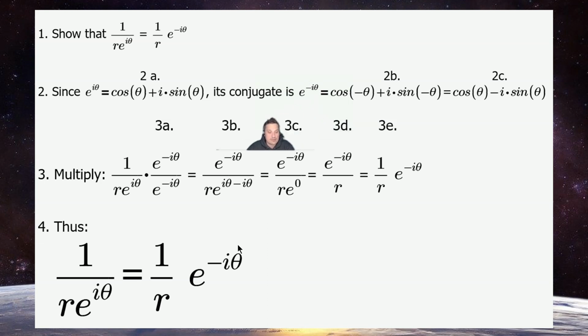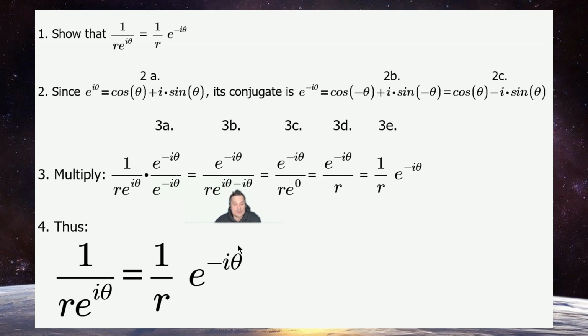We need that for the following reason. Take this expression at step 3 where it says 1 over r e to the i theta and multiply by the ratio of its complex conjugates. So it's going to be e to the negative i theta divided by e to the negative i theta. We're going to get rid of the i theta part in the bottom. So take a look at the next step. At step 3b, back at step 3a rather, 1 times e to the negative i theta. So at step 3b, the numerator is e to the negative i theta, divided by r times e to the i theta minus i theta. That's because at step 3a back here, you have i theta, then you have negative i theta. So you keep the base e, and then you just add up the exponents, and that's all it is. Basic properties, in other words.